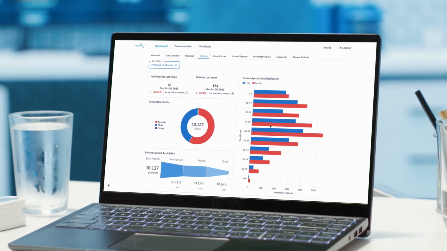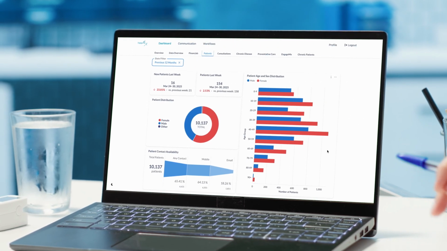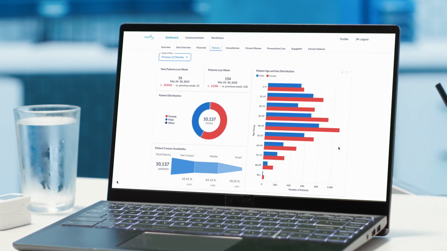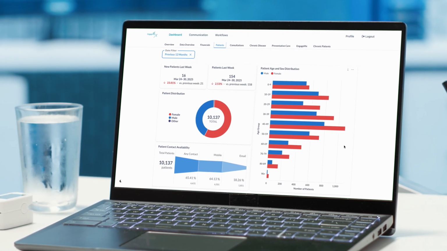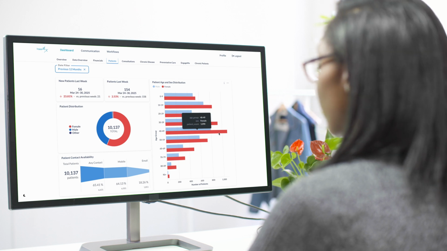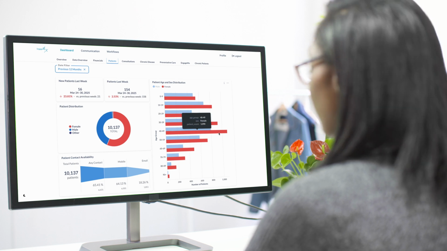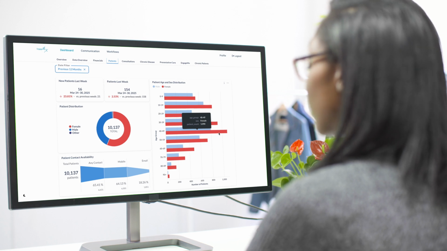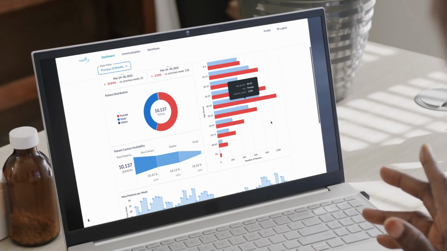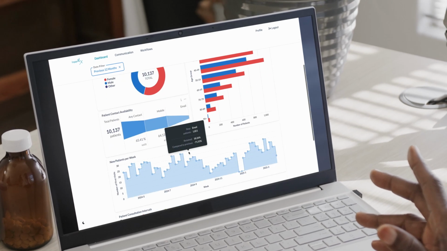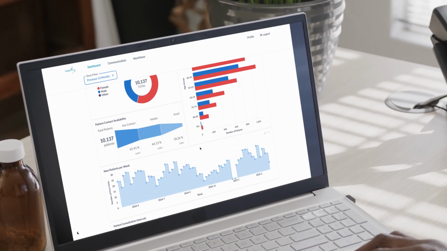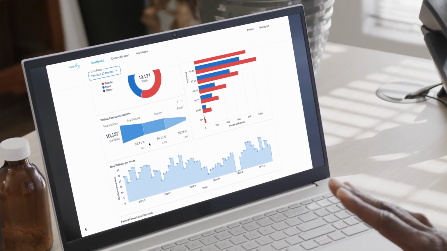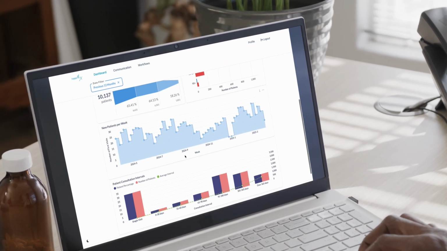We have our demographic breakdown, which is really important because we can then look and see what other health services we can be providing to our patient population base based on their demographics. So for example, we have a very high number of females between 40 to 49, so we might want to incorporate more women's health services like screening for mammograms, pap smears and things like that. We have a breakdown here, very important patient contact details, which then when we're building our workflows, we have insight as to what communication modalities we should incorporate.